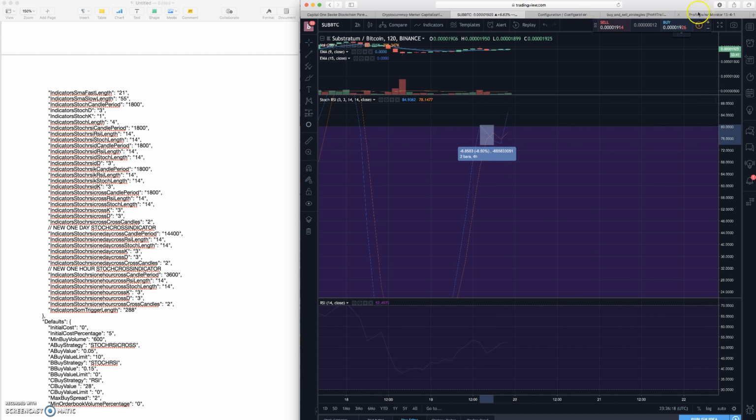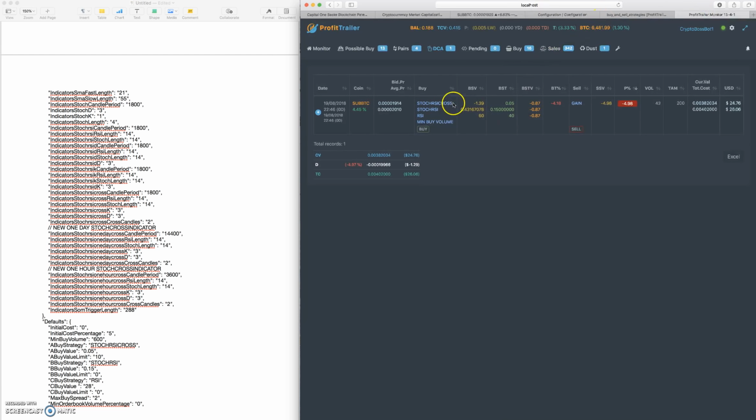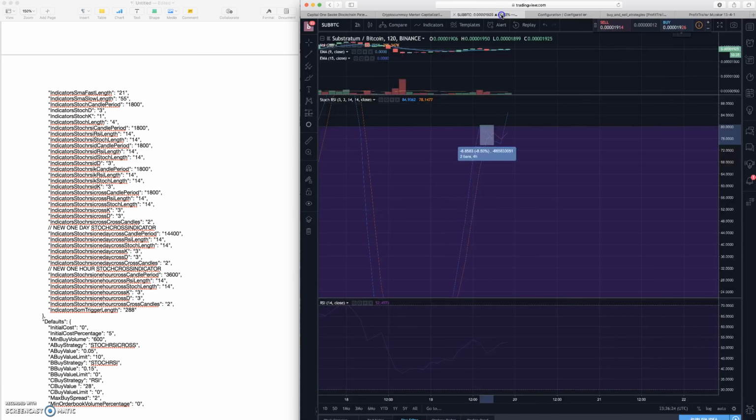What that is going to trigger in Profit Trailer's monitor is a false cross, because obviously you don't want to buy when this thing is crossing in the downward direction. If you know anything about the stochastic RSI and how you play this, that's not what you want. You want to buy when it's crossing in the upwards direction. And so let's go back to this downward direction cross. So when it does cross, you might see the false cross.